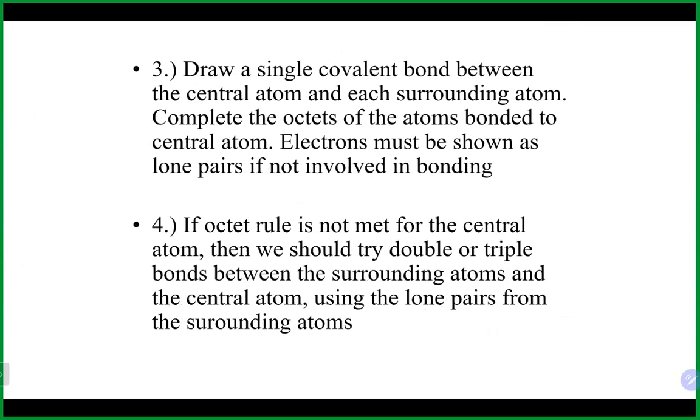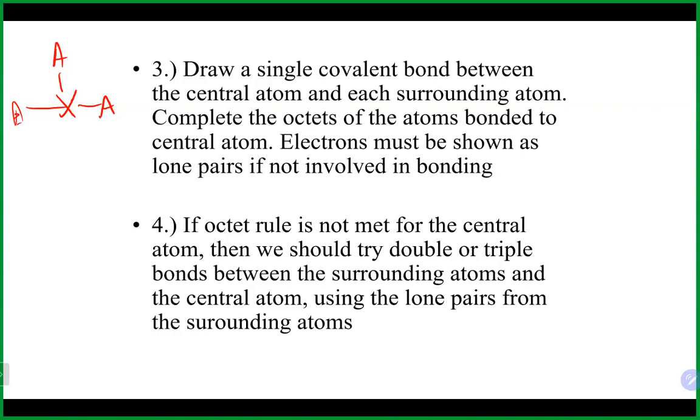Once you have the logical arrangement and once you have how many electrons your picture should have, the first thing you want to do is go from the center atom to each of the outside atoms and make one single bond, one bonding pair there. I will use lines personally. Again, you can use dots if you want, but most people will use lines to represent the bonding electrons. Once you do that, a reminder that each line represents 2 electrons, which means if you subtract that off from your total number of valence electrons, you still should have some electrons you need to put on.